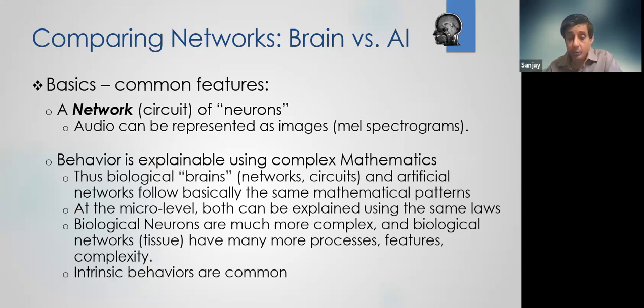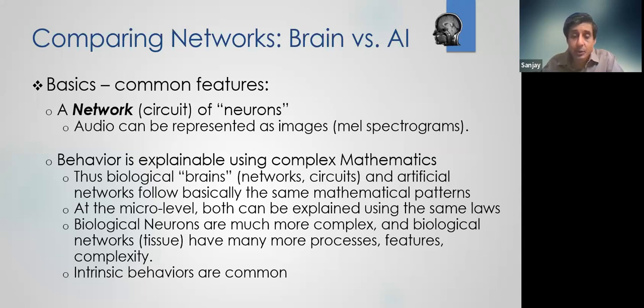This slide is talking about both biological and artificial systems. All of their behavior is explainable using complex mathematics: set theory, graph theory, network theory, which is a subset of graph theory, and linear differential equations. Each of these mathematical subareas provides different types of representations. Actually, I'm not going to go into the mathematics. There are many types of mathematics which very precisely explain the nature of networks.